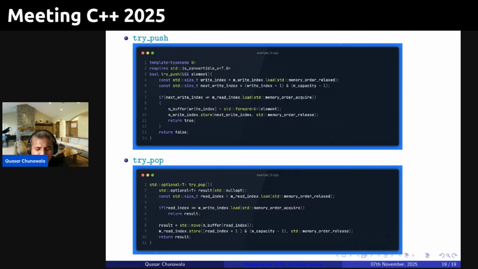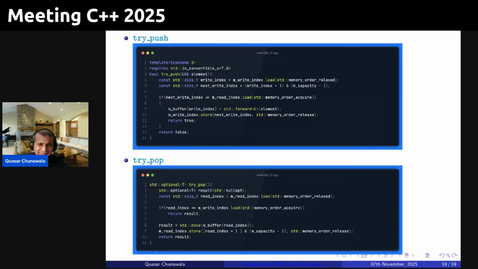For a brief moment, if we just forget about the argument to the load and the store function, so if you just forget about memory order, we can just think of it as read index.load. So line 7 checks if the queue is not full, and if that is the case, you write to the buffer.